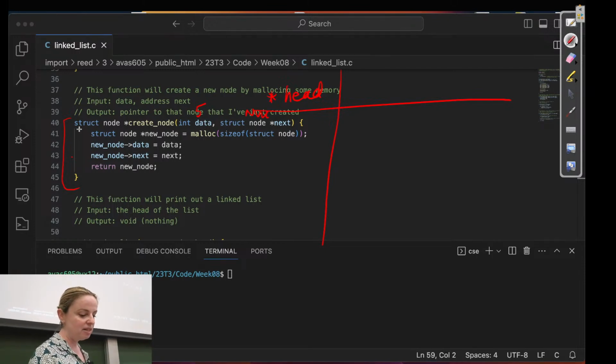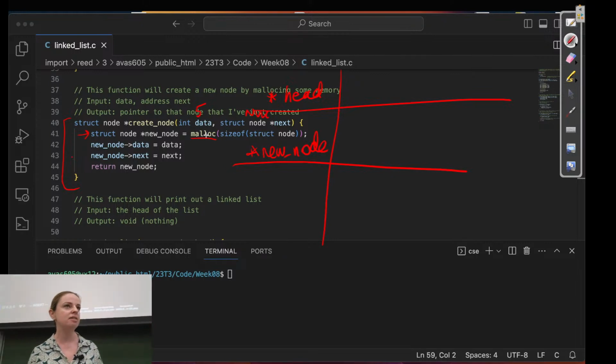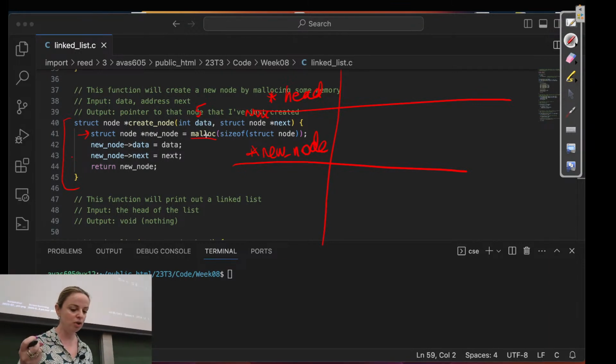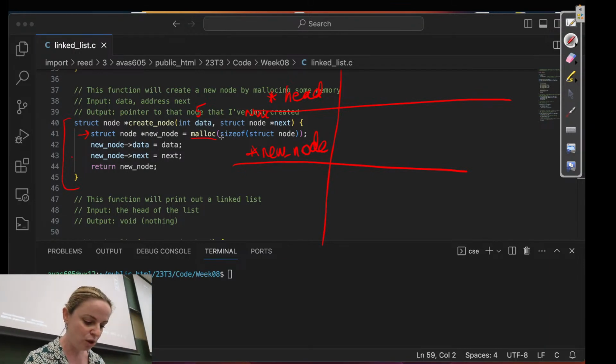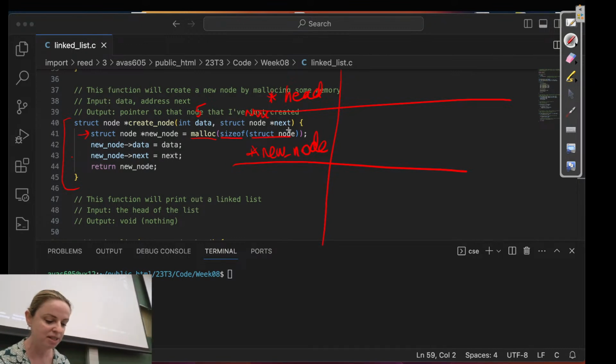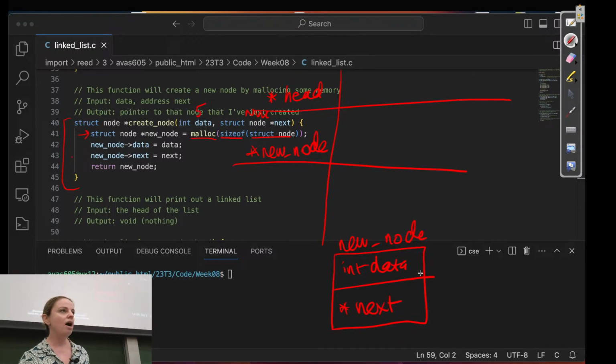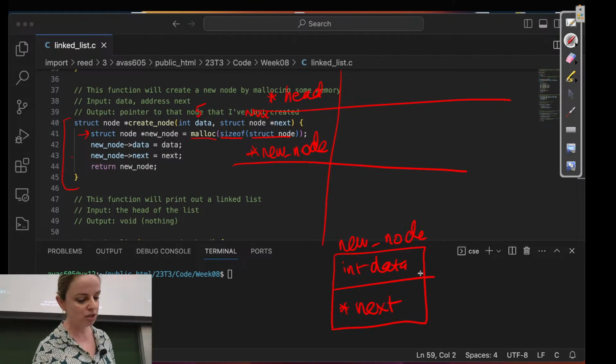So now what happens is on line 41, I create a pointer to something called new node. So I've got another pointer now, and that pointer is going to be called new node. And inside it, what I do is I take the function malloc, which is a standard C function, and what it means is memory allocate. So I'm creating a piece of memory that I'm going to hoard for myself. And I'm saying, can you please give me size of struct node, which means that new node now has enough memory space in it to house int data and also my pointer to the next node. So I've created enough memory to house both of those components.